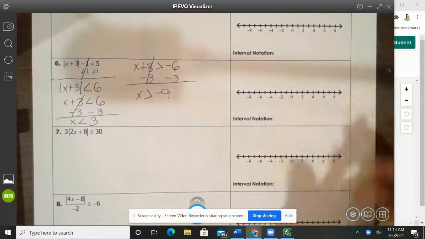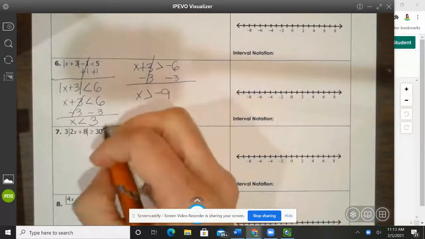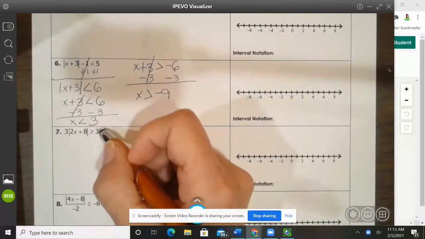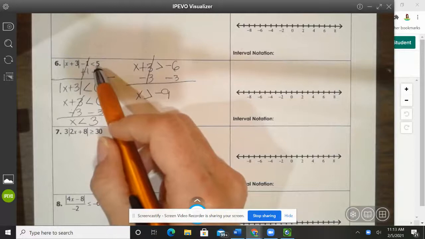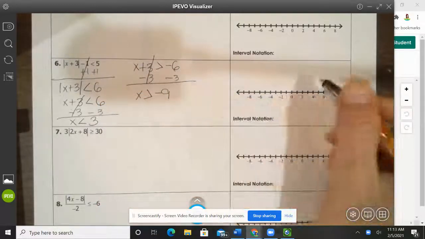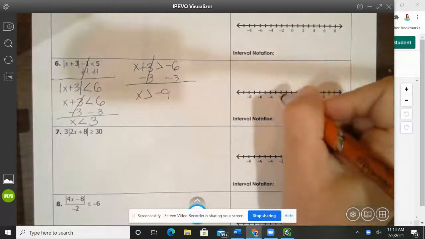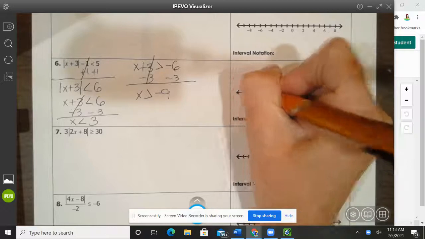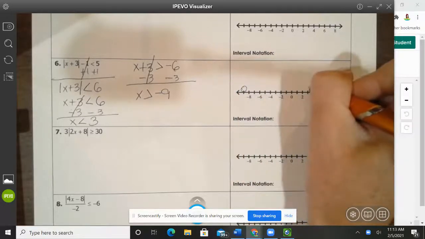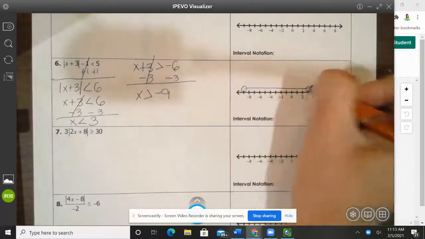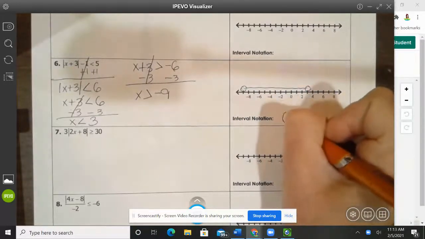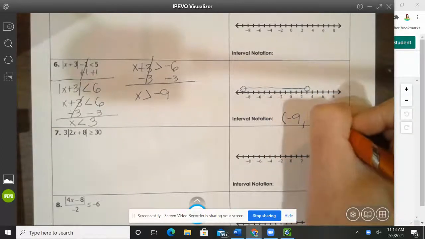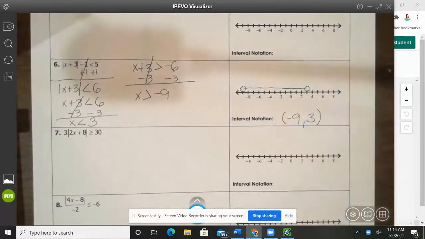And then at this point, I graph them. So I have both ways, right? This is a less than, so it's going to be connected. My x is going to be between negative 9 and 3. So negative 9 is over here, doesn't have an equal sign, and positive 3 is over here, doesn't have an equal sign, and they get connected. And then because it doesn't have an equal sign, I use parentheses, so x is between negative 9 and 3. Parentheses, and I'm done.